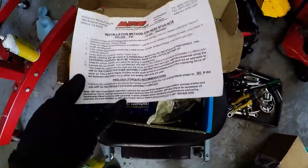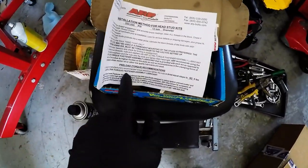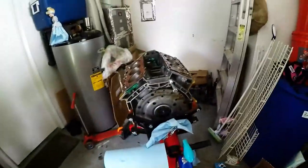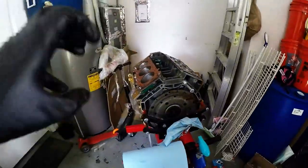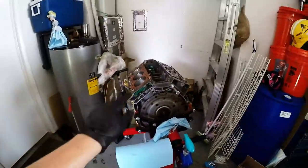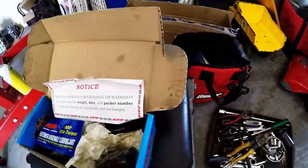Here are the ARP head studs. Here's a bunch of notes or installation instructions for them. The great thing about these is they can be torqued down to 90 foot-pounds, though I forgot what the heads are rated for. I know it's up there, but I don't know if it's 90 foot-pounds. The more torquing strength you can put on those heads, the better. That means the more boost you can put to them without lifting the heads from all the added boost and combustion. Sorry, bear with me here.